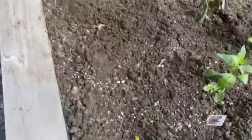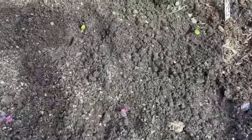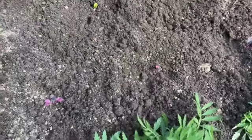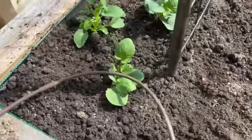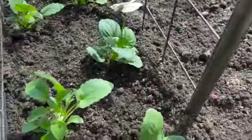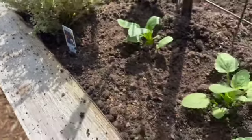We're starting Alabama blue collars. What I liked about these is it stated that the leaves are smaller and the plant doesn't get as big, so you can space them a little bit closer together, which is what we did. I still felt we had a little bit too much space, so I spaced them a little bit closer. However, I put these Katmasunas right here — we've grown them in the past when we were in Savannah and they were absolutely great. In the front, we have some pansies that we bought and we still have some that we started from seed. One has actually already bloomed, and this is a mix so we won't know what colors they are until they start to bloom.